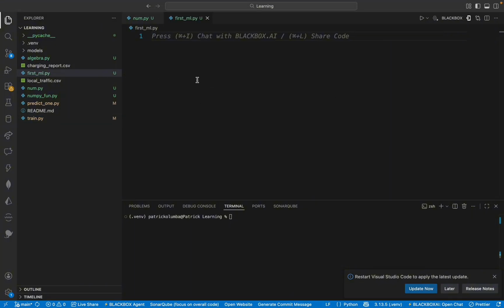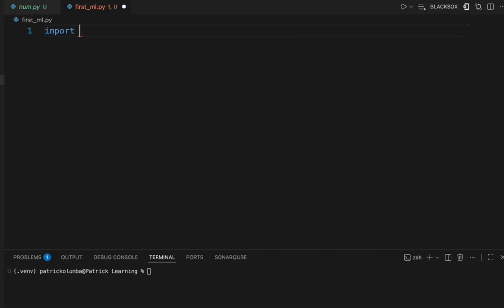And then the next thing we want to do is to start. So let's import NumPy first of all. And like I said, if you haven't watched the previous tutorial, this might be a little confusing to you, so you might want to pause right now. I'm putting a link up here again so that you can go back, watch NumPy, and then come back so that you can follow along properly. All right, so we have now imported NumPy, and we're going to import that as np.